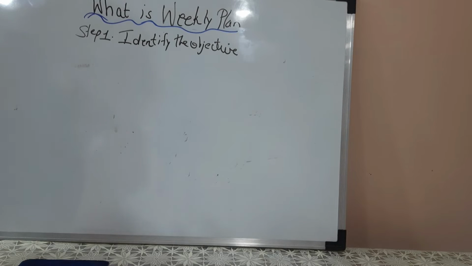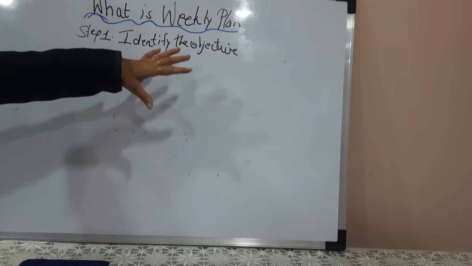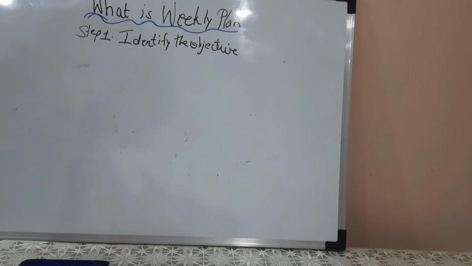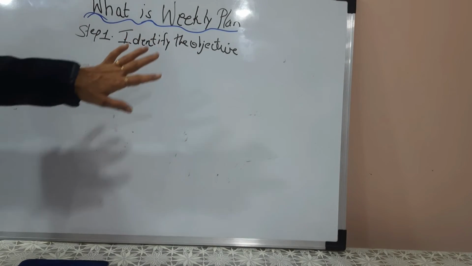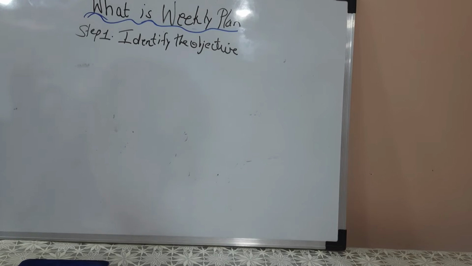So, or the Mughal kingdom. So what I'm going to teach, what is my end objective, means after the end of this chapter, what are the things my children should be knowing from the chapter. So you have to find out from the chapter what are the main points, what are the important things my children should be knowing. So you have to identify the objective first.